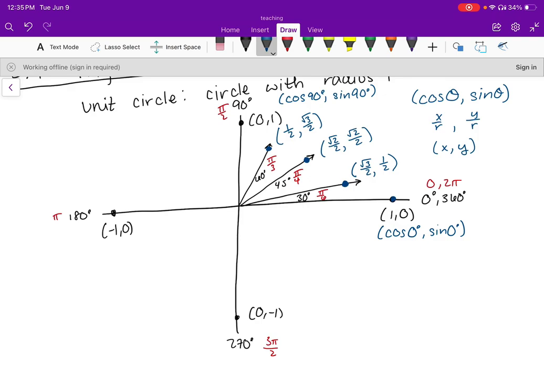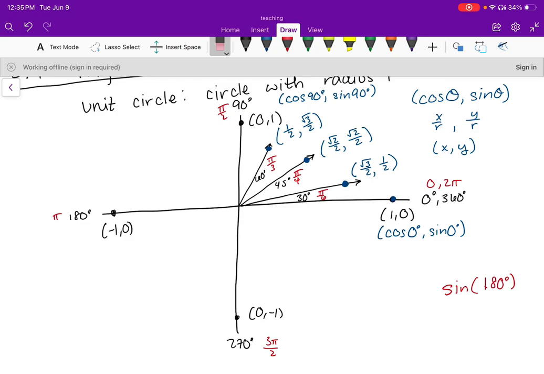Some of you in your past may have had to memorize the entire unit circle. I don't think it's necessary to memorize the entire thing or really even use it in that way. I think it's good to know. I use the unit circle whenever I'm looking for quadrantal angles. So let's say a question asks me, what is sine of 180 degrees? Well, I would look at 180 degrees. Sine is the y value, so I would immediately be able to say that it's 0.